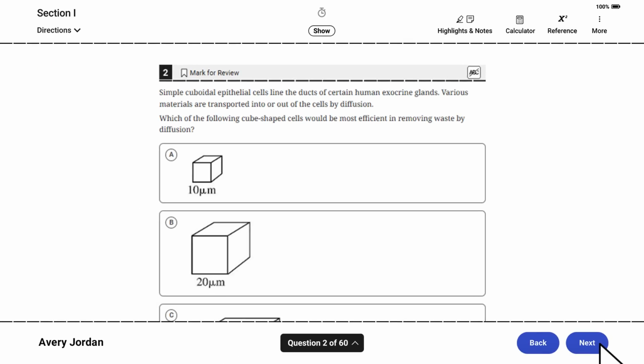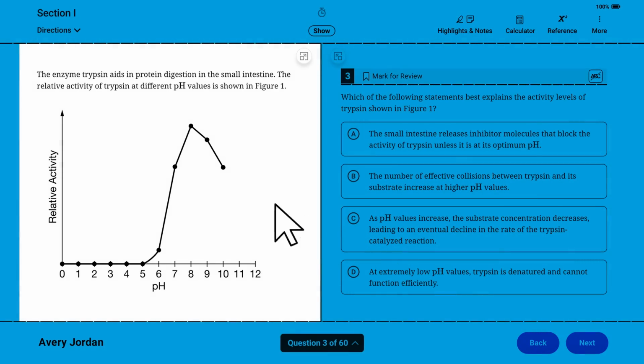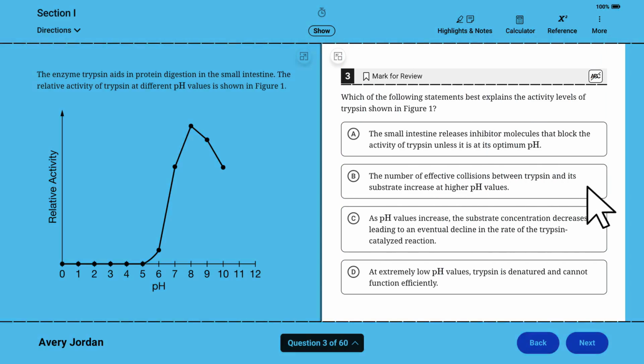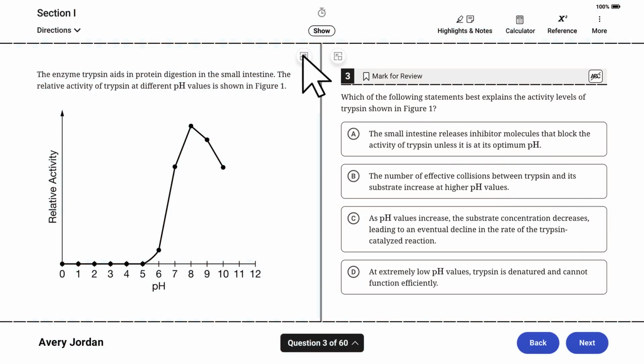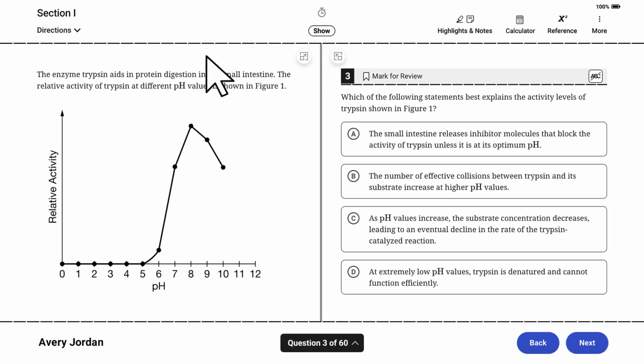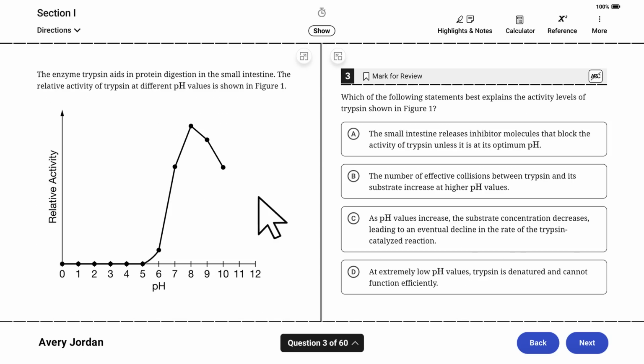The layout of the screens in Section 1 can vary. For some questions, the stimulus, question prompt, and question choices appear in a single pane. For other questions, the screen is divided into 2 panes. Stimulus appears on the left, and the question prompt and answer choices appear on the right. You can expand left or right to adjust the size of each pane. And you can zoom in or out using keyboard shortcuts, Command +- or Control +- on a computer or laptop, or by pinching and zooming on a tablet or iPad.